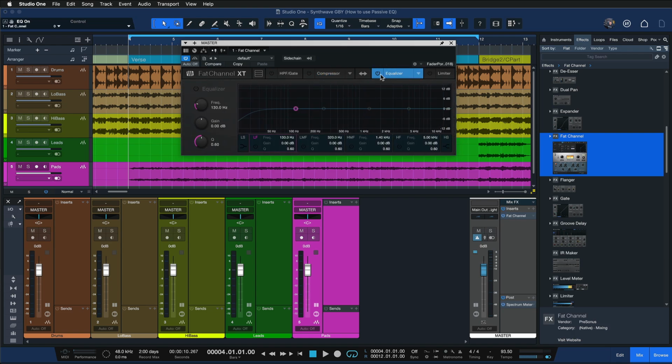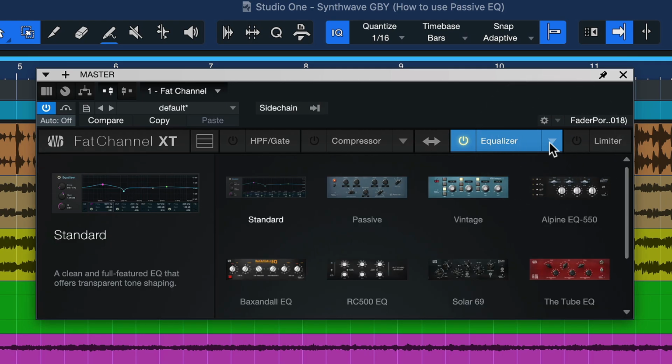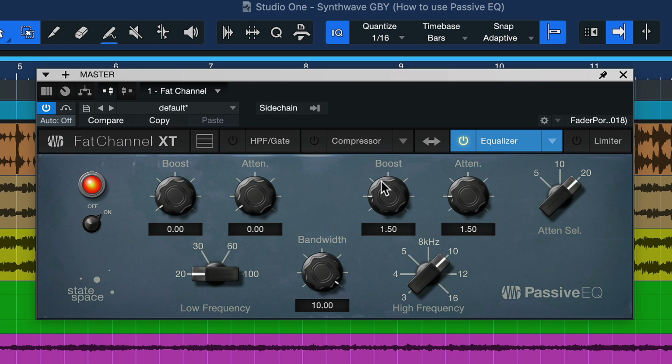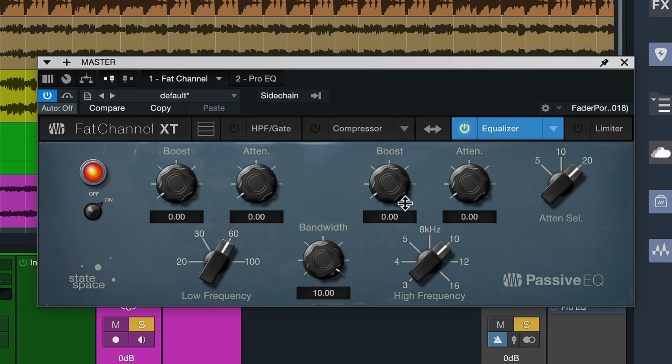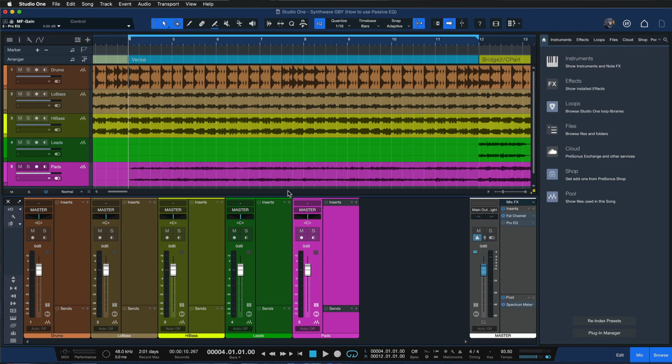Now, when we then switch to the equalizer module section and click here, you can select the passive EQ, which is an amazing emulation of one of the most famous analog passive EQs in the world. Passive EQs have quite a rich history in the audio industry, dating back all the way into the mid-20th century, and they work fundamentally different to the actively powered equalizers, because passive equalizers don't use any powered components such as transistors or tubes. Instead, they use only passive electronic components and have an amplifier stage after that. This means that in certain situations, passive EQs have some inherent advantages, but they can also be the wrong choice in other situations, and that's something that I want to help you understand today.